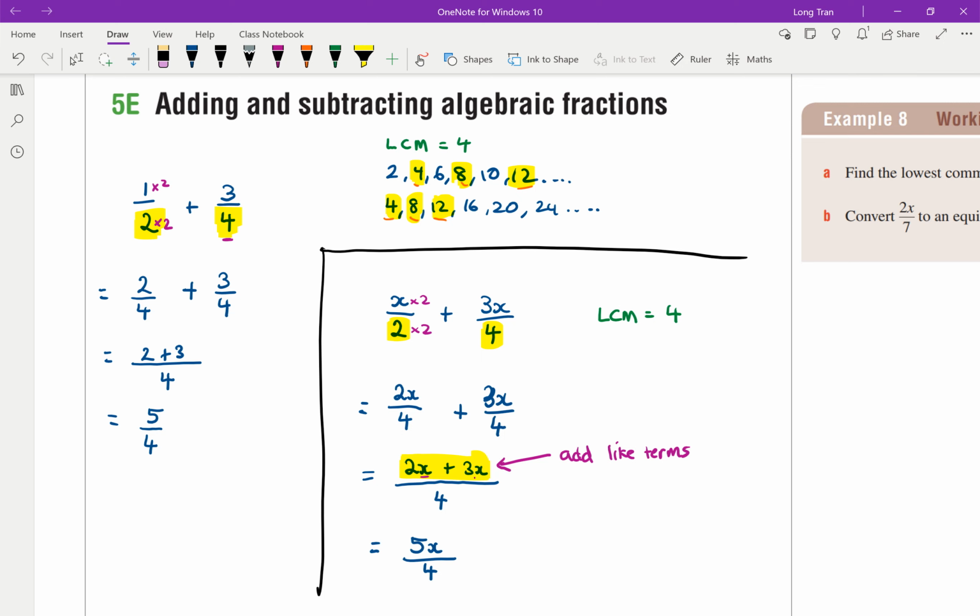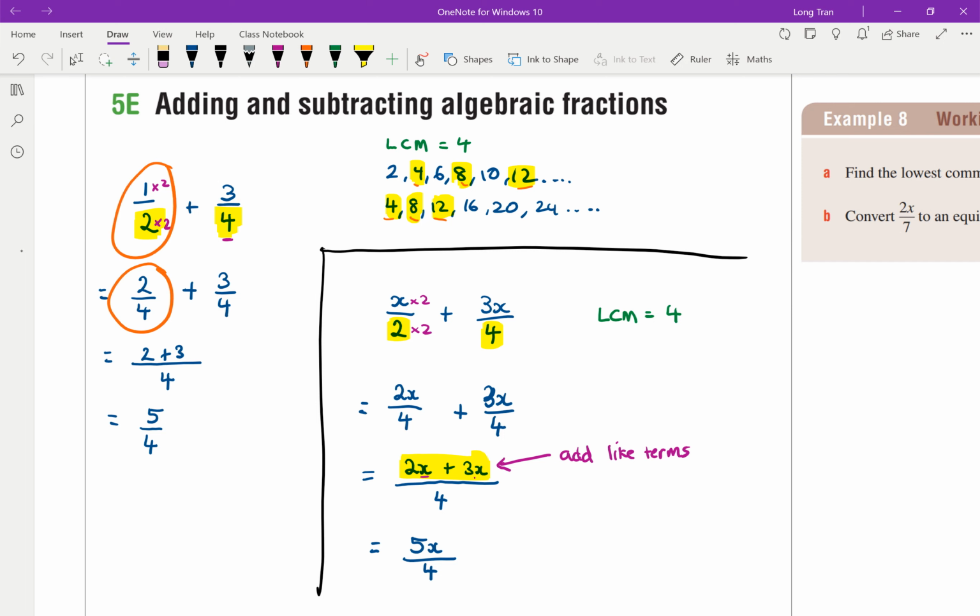Okay, so we've got 4, and since we know that the lowest common multiple is 4, notice that 3/4 is already out of 4. So that's why I didn't have to change it, it stays as 3/4. Whereas over here, half, I needed to change the denominator 2 into a 4. And so I know that 2 times 2 gives you 4, but remember, to keep the fraction equivalent, I needed to multiply the top by 2 as well. So that's how I got 2/4, which is the same thing as saying a half, okay?